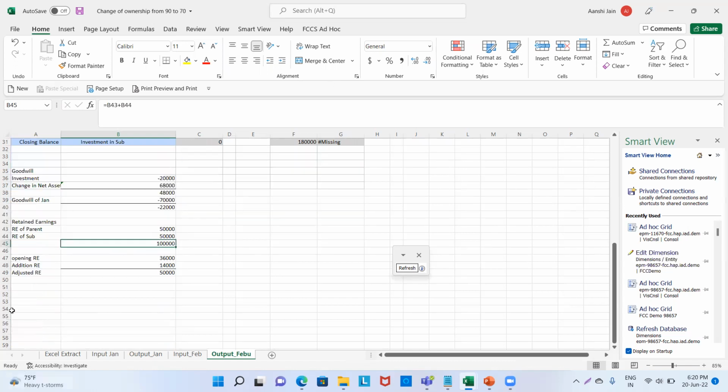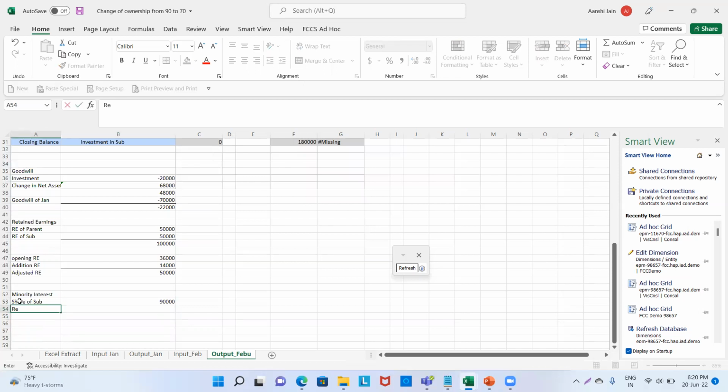Now we will calculate the minority interest or non-controlling interest. Minority interest, we will take this share of subsidiary, that is 30% of 3 lakhs, that is 90,000, and retained earnings of subsidiary, that is 60,000 now.